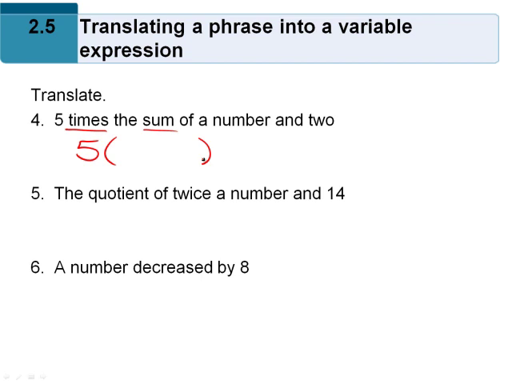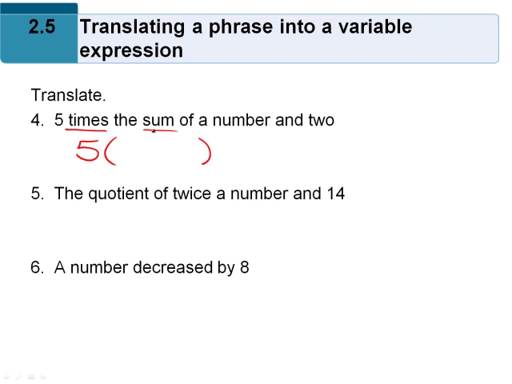So if it had said 5 times the difference, you'd have 5 parentheses. 5 times the product, 5 parentheses. 5 times the quotient, 5 parentheses. So anytime that you multiply times another operation, times the sum, times the product, times the difference, times the quotient, you're always going to have parentheses around that second operation. So when you see those first 4 words, 5 times the sum, you want to picture in your head 5 and parentheses. Then worry about what goes in the parentheses.